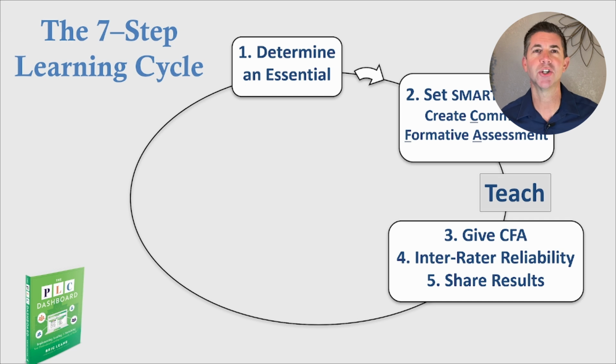The 5th step is to share results. A key to sharing results is that we are not going to share results of the proficiency, teacher by teacher, to judge one another. We're sharing results to figure out what's working best in the challenging task of getting kids to learn essential things. So we would want to know what percent of my kids were proficient on this formative assessment and what percent of your kids were proficient. Again, it's to figure out some new instructional strategies that we can learn as educators.